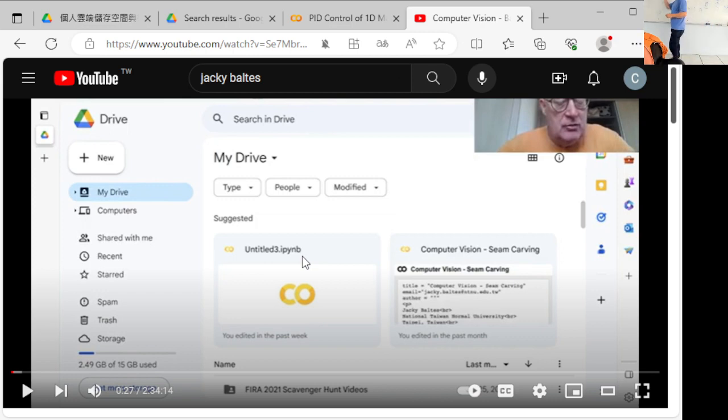So for the car, what will be the input to the function? What do you need to know in order to determine what alpha should be? Yeah.